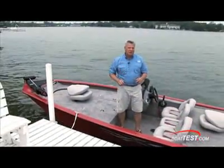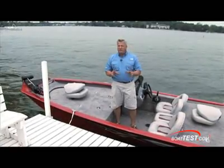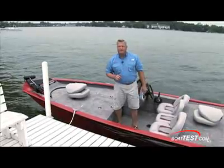This is SmokerCraft's 171 Pro Bass. She's one of a series of 3. What you're going to find on this is a lot of features that you see on the high-end bass boats, but it's still one of SmokerCraft's aluminum boats. So if you join me on board, I'll show you some of these key features that sets it apart.